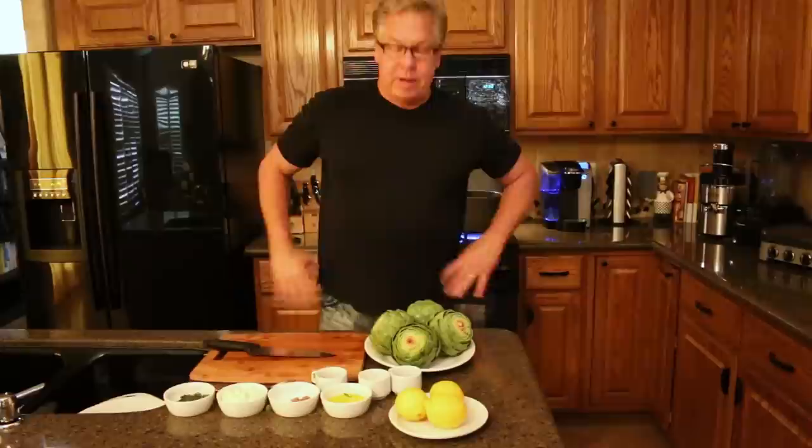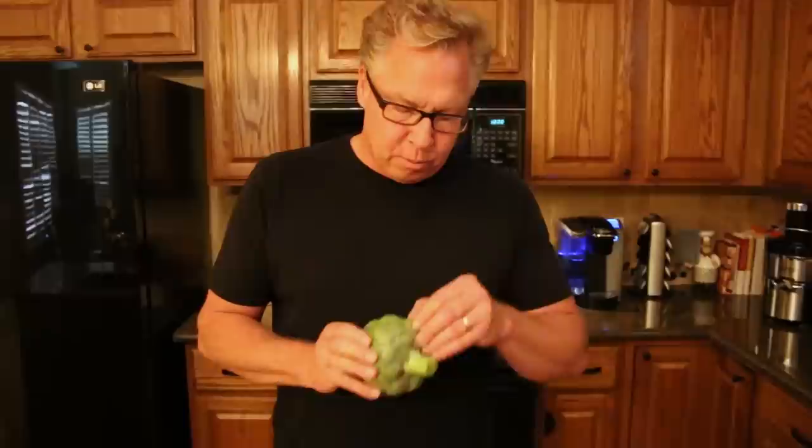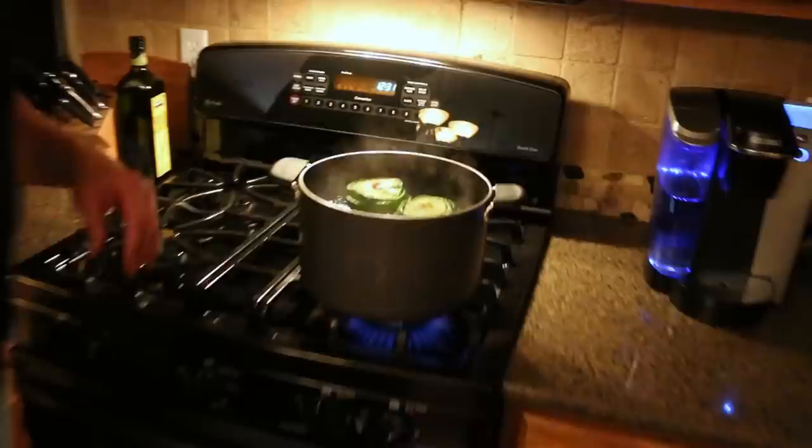We're back. We're going to boil these for a little while. As I said before, we gave them a little haircut and took off the top. There is no redeeming nutritional value or anything to eat on the top of these. When we are done we're going to peel these off one by one, and you're going to find most of the nutrition kind of gathers around the heart.